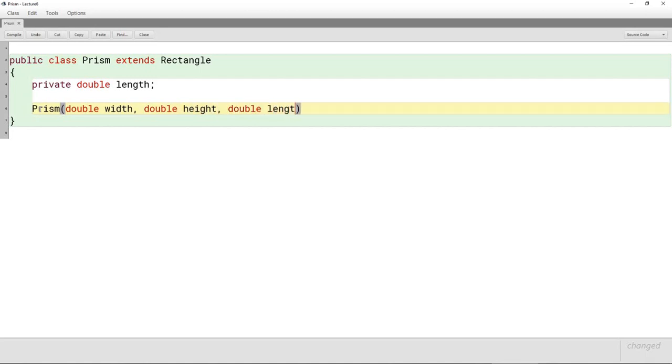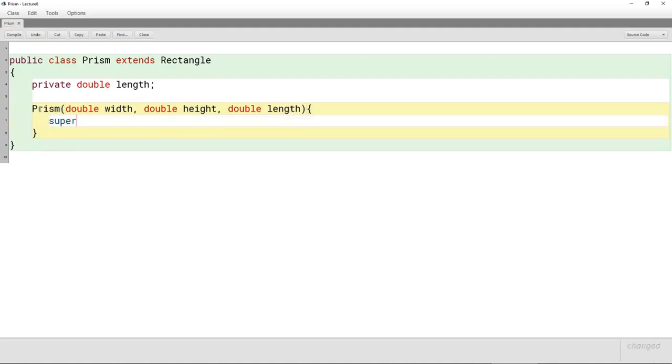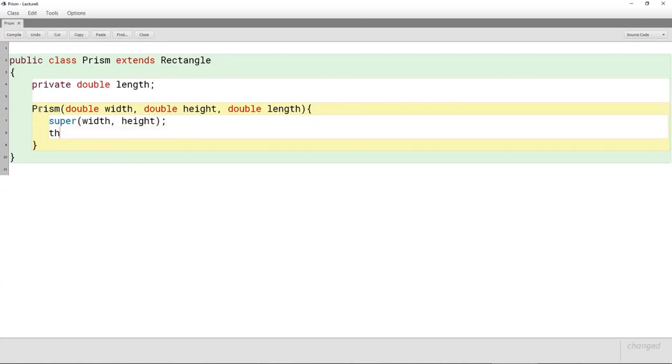You take each 3-dimension data, but two of them you fit into your data field in your parent class, okay? And one you fit into your own class.